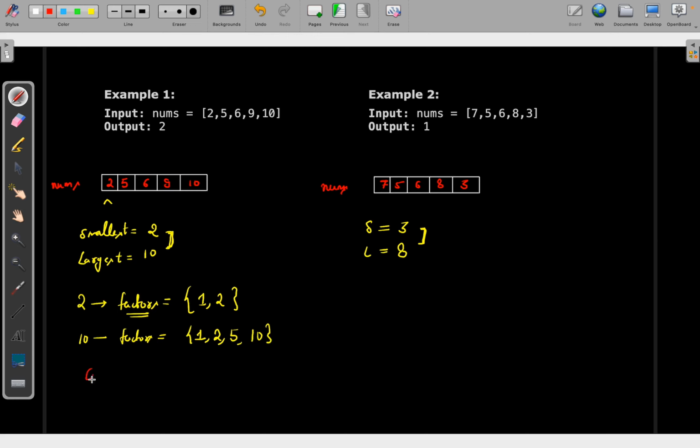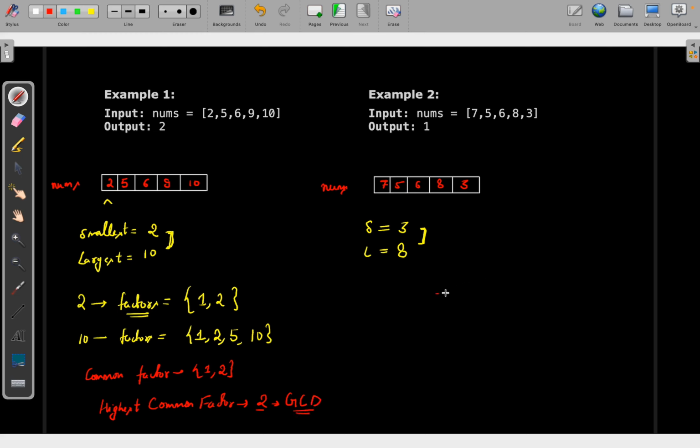The common factors are 1 and 2. And from 1 and 2, what is the highest factor? The highest common factor, known as HCF, is 2, and this is your greatest common divisor, GCD.